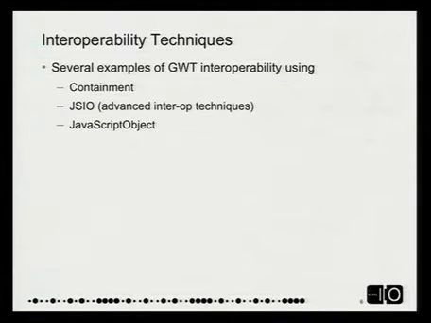And lastly, there is direct use of JavaScript objects. Actually, Bruce Johnson is giving a talk at this very moment that goes into a lot of detail on that third item on the list. But suffice it to say that in GWT 1.5, we allow you to declare types that overlay a JavaScript object, which basically results in zero overhead. So it's not containment, and it's not JSIO crazy marshalling.